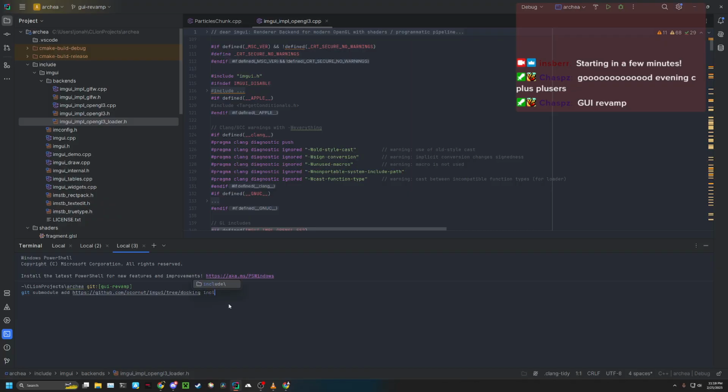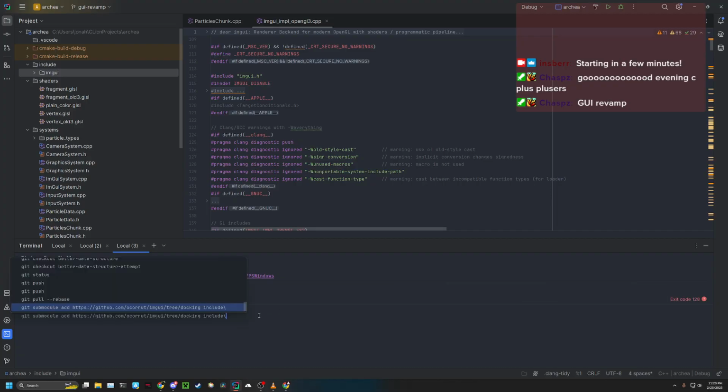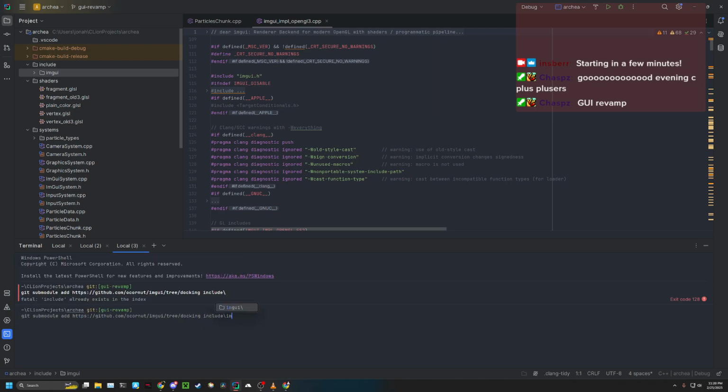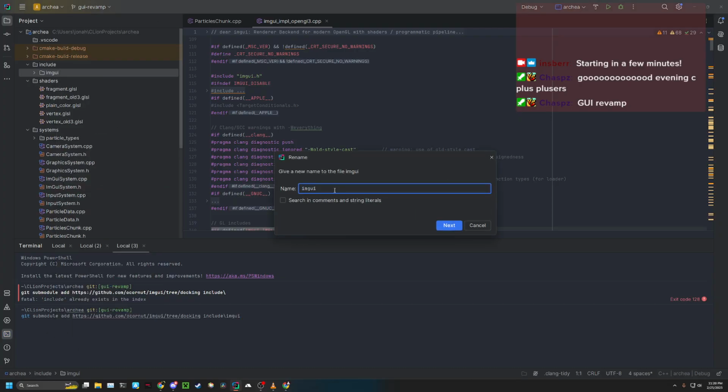I'm gonna say include ImGui. We'll rename ImGui old. I'm gonna try to rename everything.